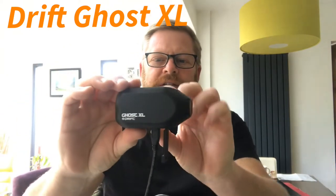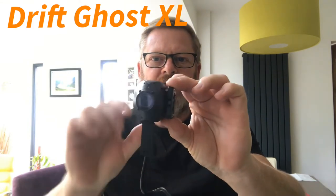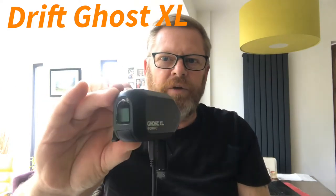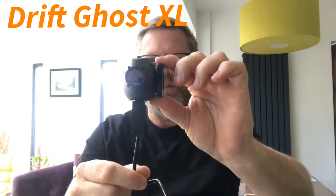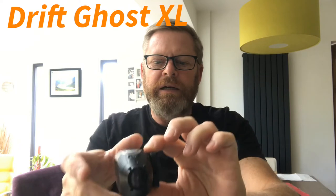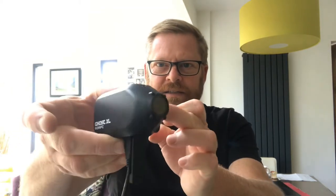Drift is the company — it's British. The reason I've gone for this camera is, as you can see, it's quite a compact little unit. This flap here is flapping down because I've got it charging already, and another reason for getting this is that it's basically waterproof out of the box. It's waterproof up to IPX7 standard, and I think for most weather conditions that's probably going to be okay, literally just as you see it.